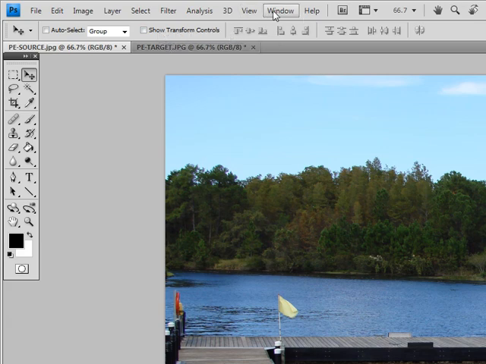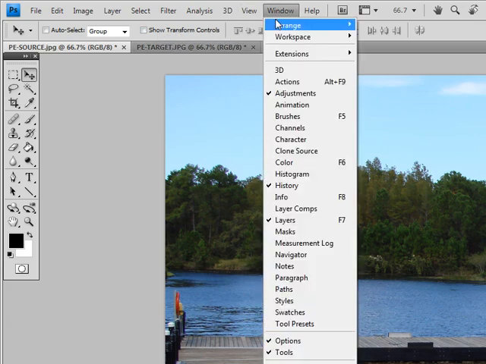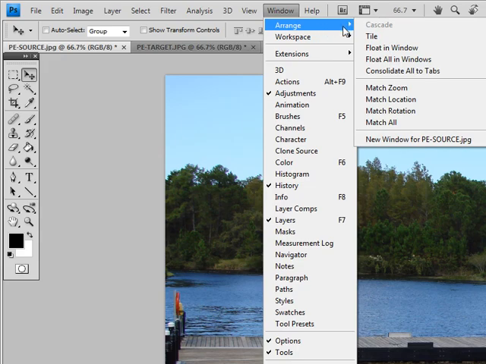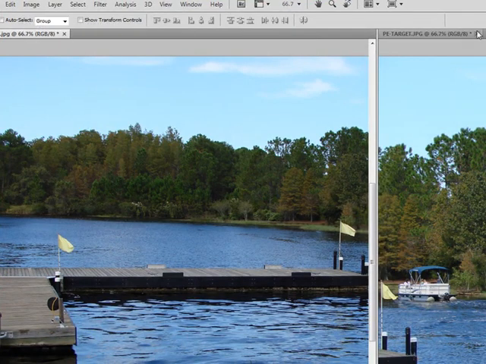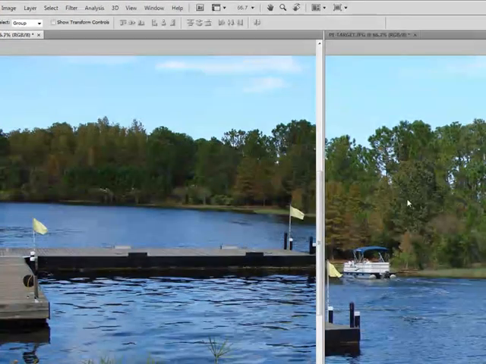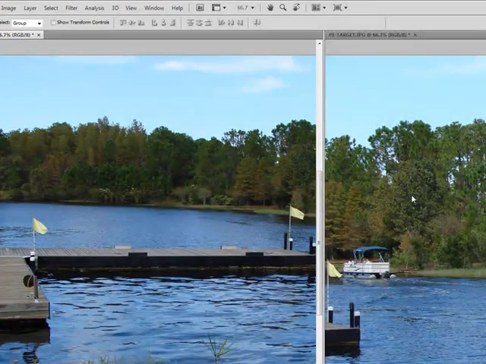Now, we want to do this side by side to show you as we go here. So we want to come under Window, left click Window, Menu, Arrange, and then left click on Tile Command. And that will put the source on the left hand side, target on the right hand side. The first area we're going to do is the whole image. As you can see here on the left hand side, which is our source, it is definitely a little bit better colors than this blah over here. We really want to brighten this up, make it more vivid colors, and we just want to sample from all of these colors here.